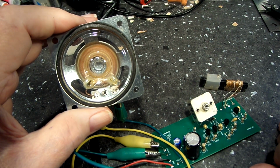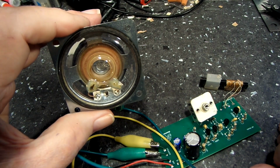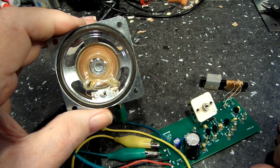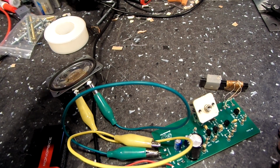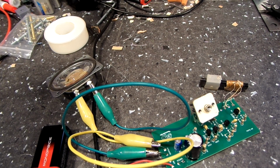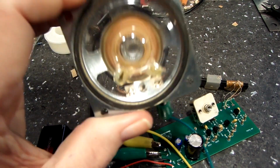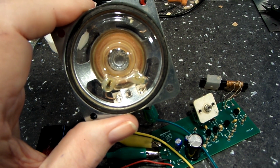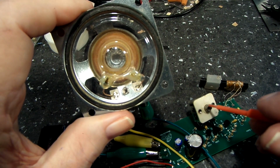Really need me a knob on that, but that's about the best I can do, I guess. They said this was room filling volume. I don't think that's room filling volume. Somehow. But it does work, and like I said, that's the main thing. I want to make sure it worked before I try to invest any more into it. And like I say, it's not on the station, I can tell that. But it's close. I just need a better way of tuning this thing.